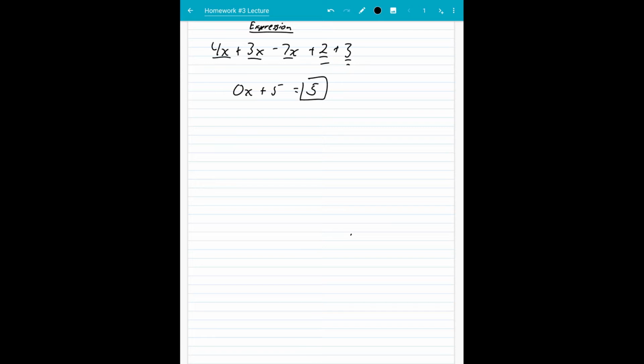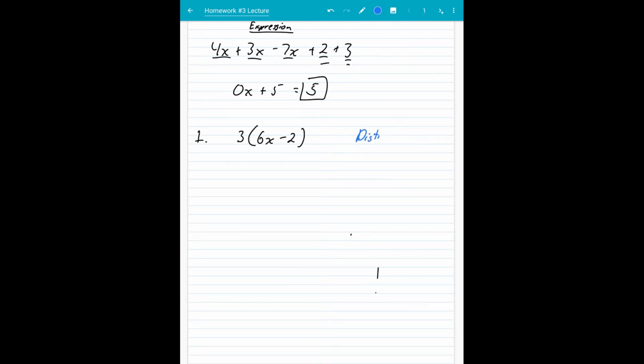Now, what we want to do is have a tool for any kind of simplification process. So let's look at this problem from number 1 on homework 3. It says to simplify 3 parentheses 6x minus 2. Now remember, if the number is next to a parentheses like that, it means multiplication. What we cannot do is put these two together on the inside because they're unlike terms. They're x and a number. So what we need to do is get around it by using something called the distributive property.